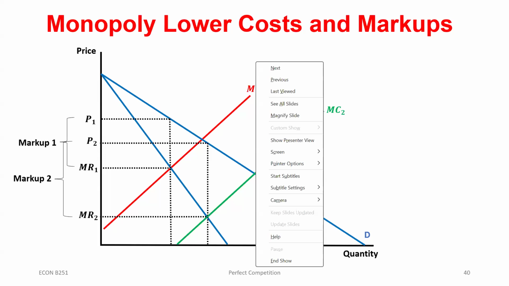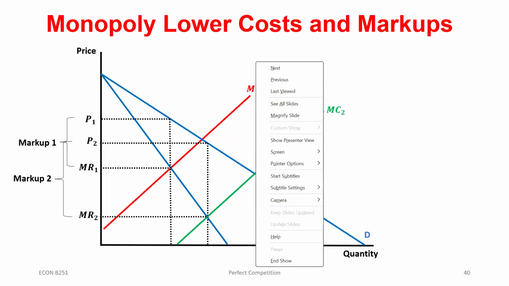Now, I didn't draw in my average total cost curves here, but I could. It's actually something that we'll touch on next class. I'll save that, based off where we're at. But I'll talk through intuitively something we'll do at the beginning of next week. I'll think about what happens if we have not changes in marginal cost, but maybe I'm able to eliminate fixed costs and just shift my average total cost curve, right? Kind of the implications that might have on profits.